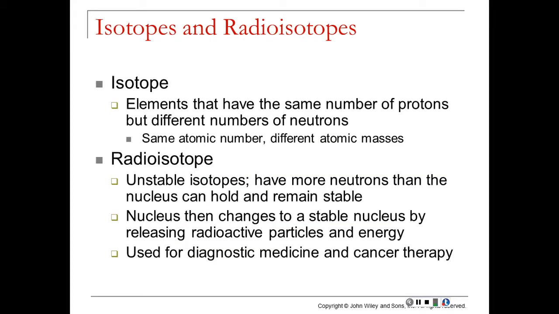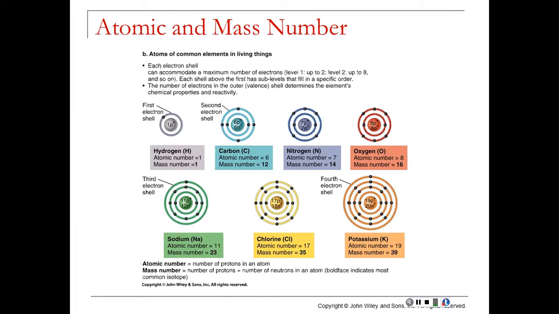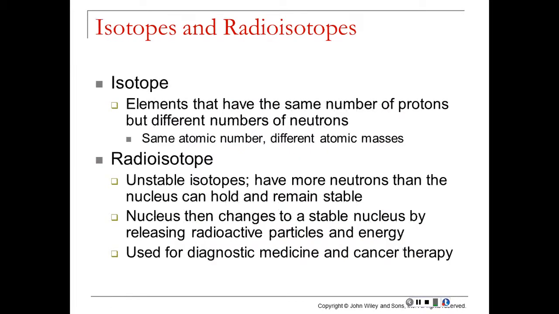An isotope is kind of like an exception to that rule. For the most part, our elements have the same number of protons and the same number of neutrons. Just flipping back here briefly, if we look back at nitrogen, 7 protons, 7 neutrons, 8 protons, 8 neutrons in oxygen, 6 protons, 6 neutrons in carbon. Well, isotopes have different numbers of neutrons. They have the same atomic number, so in other words, they have the same number of protons, but they'll have a different atomic mass. This can make our elements radioactive, in which case we call them radioisotopes.